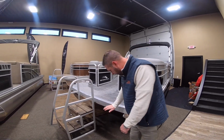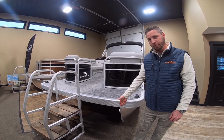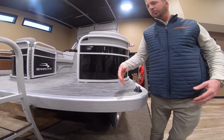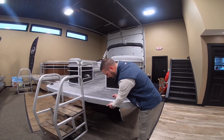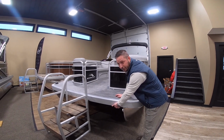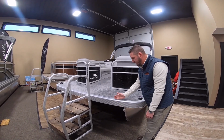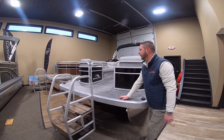Something else, Bennington brings the deck all the way past the tubes. So when you pull up to a dock, you can pull right up to the dock. And I encourage you, if you do go to other dealers, grab the front of the boat. See what's right here. Yes, this is just decorative trim, but down underneath this, that's the frame. So if you do bump this, which you probably will, this will not dent. Every other boat, the first cross member is back here, and this will get mangled pretty quickly.